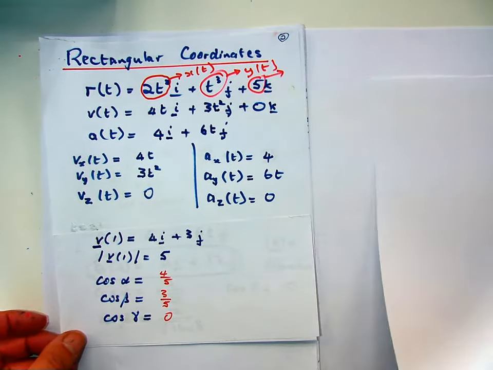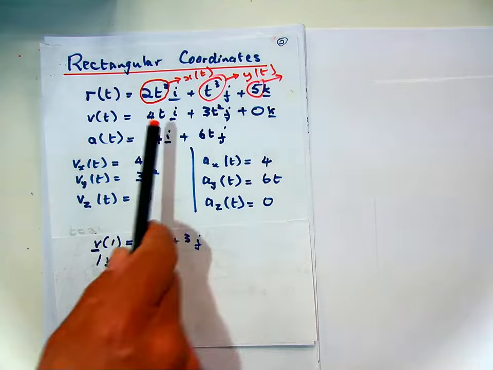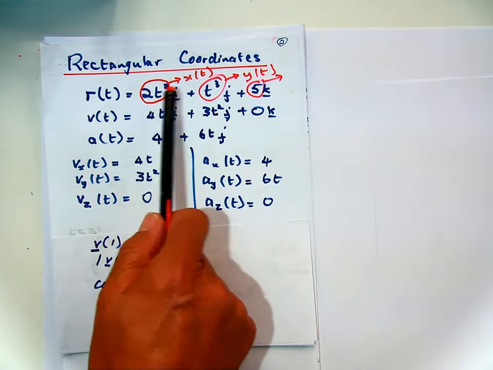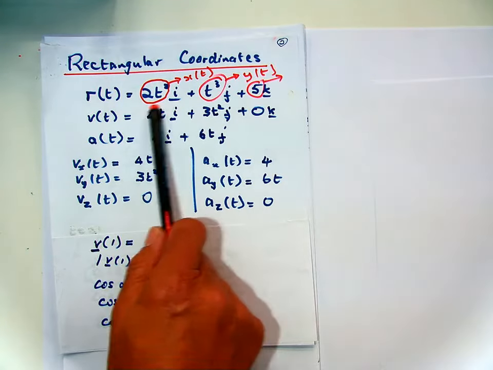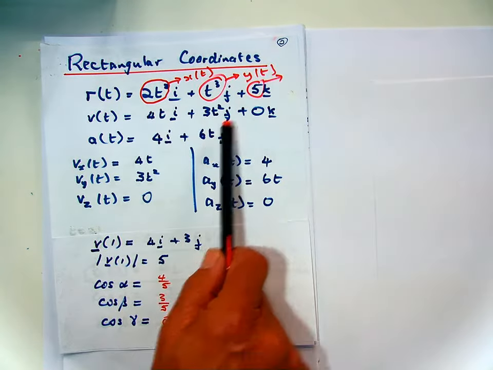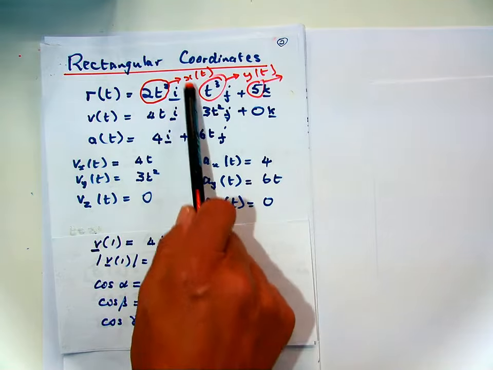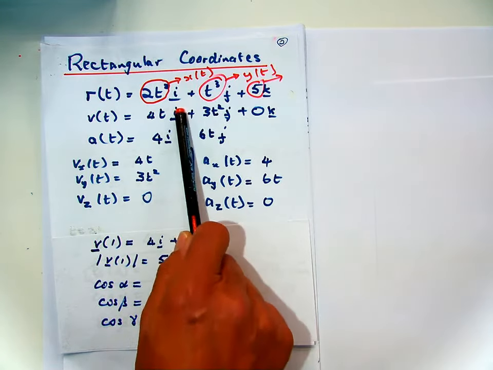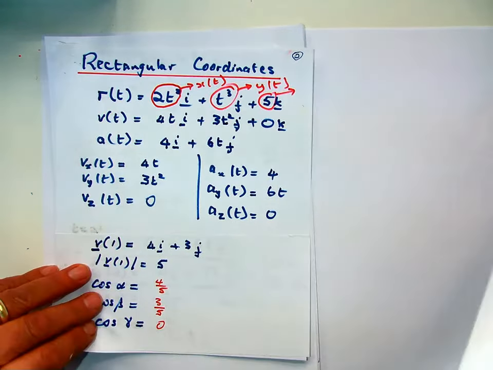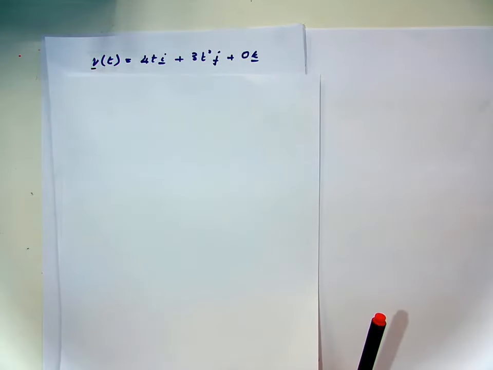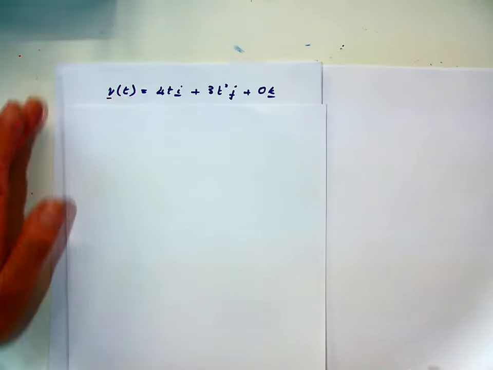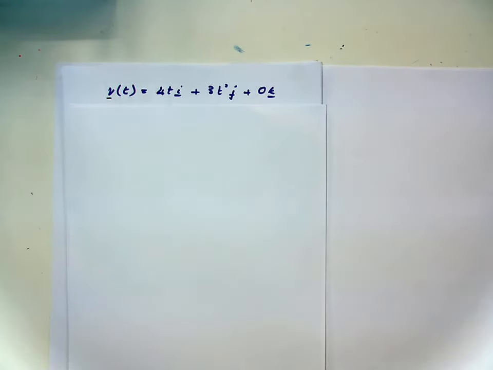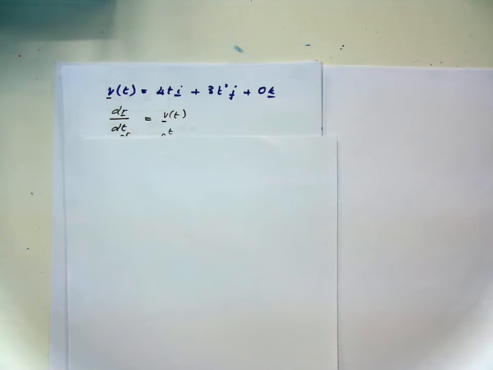Okay, so I said, in this case, you've been given r, but let's say I give you v. I don't give you r or a, I give you v. Then you have to integrate to go to that one and differentiate to go to that one. So, for example, if we take this case we had on the previous page, to go from there to r, you'll have to say dr/dt is v of t.